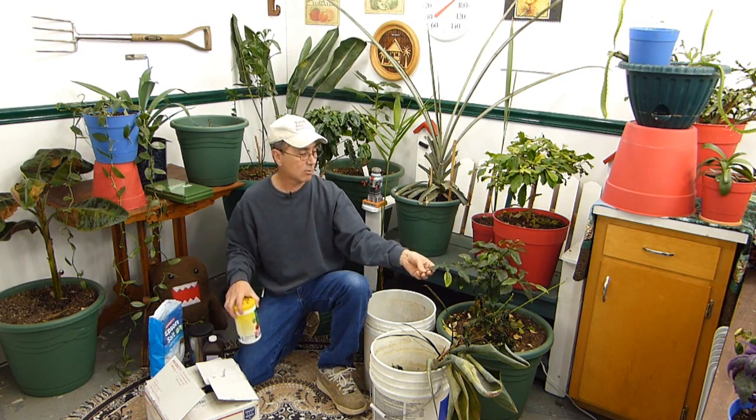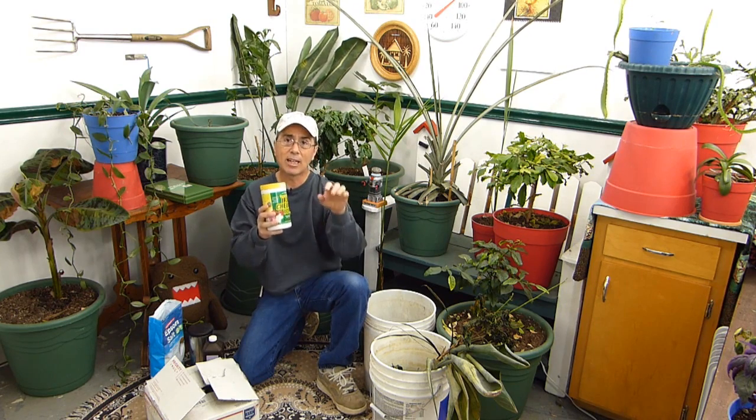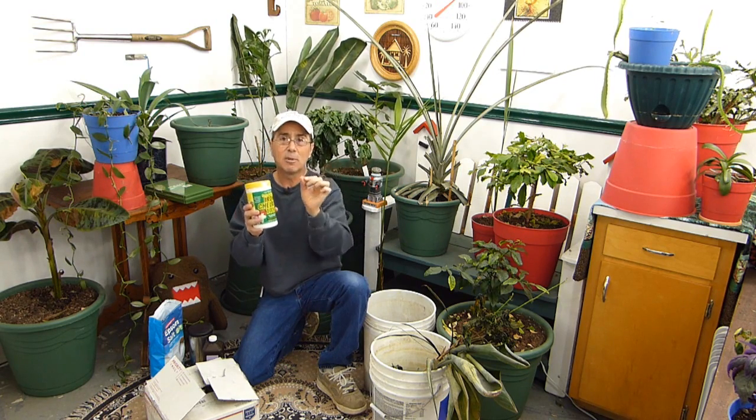I saw the chlorosis, which is the fading of the colors on the leaves. I thought, well, maybe it's an iron deficiency. So I got myself some chelated iron. Chelated iron is a form of iron that the plants can readily take up into their leaves. And sometimes when you have a faded out color, it can be one of two things. If it's a uniform faded color, it's a nitrogen deficiency. I can fix that, no problem. But if it's a color that takes away from the leaves but leaves the stems green, that's usually one of two things. It's either an iron deficiency or it's a magnesium deficiency.